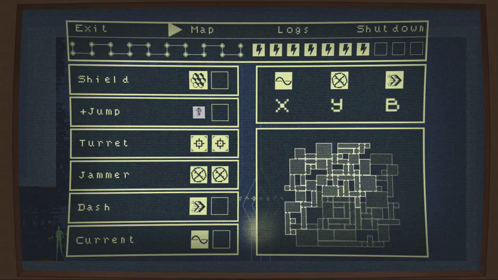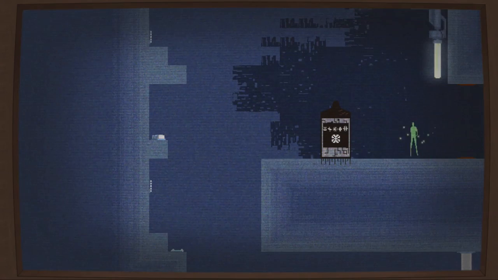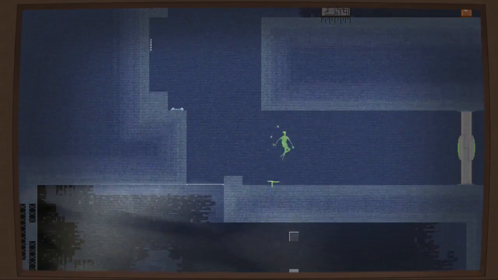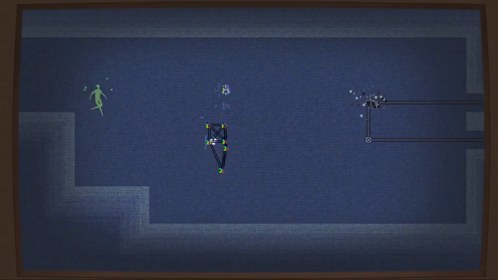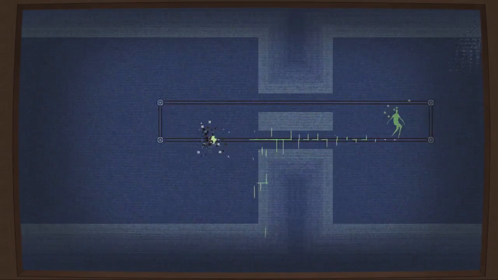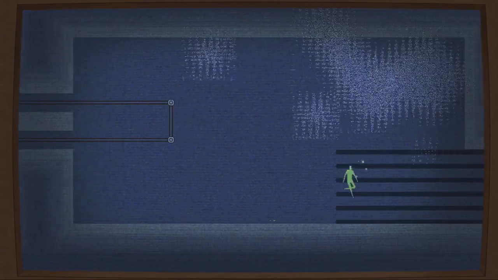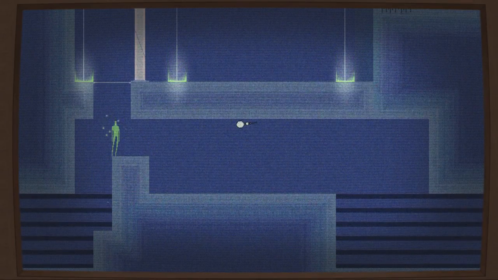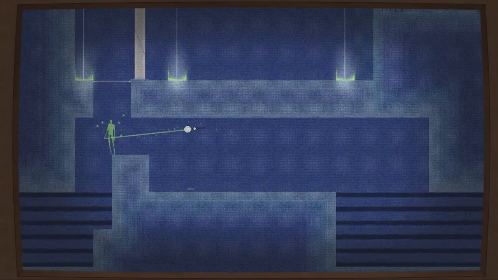Alright, so what is even... Wait a minute. That room is a dead end. That can't... There's gotta be something in that room. Like I said, it's a Metroidvania. There's no such thing as a dead end. There's obviously something in there. What is this? What are you? I don't like this. What does it do?